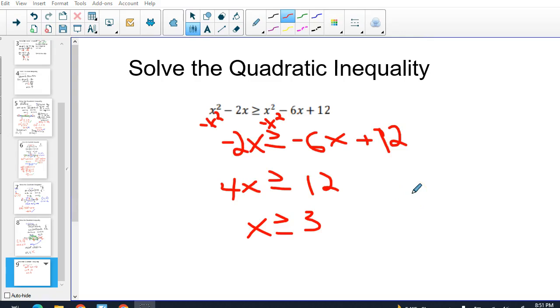Now, you notice how we started with x squared terms? But if I try combining the x squared terms, they're just going to cancel out. If I subtract x squared from both sides, all the x squareds go away. So now I'm just left with a linear inequality, which are a bit easier to solve. I get all my x's together, so I move the 6x from the right side to the left by adding positive 6x. Okay, and then divide by 4, so we get x is greater than or equal to 3.